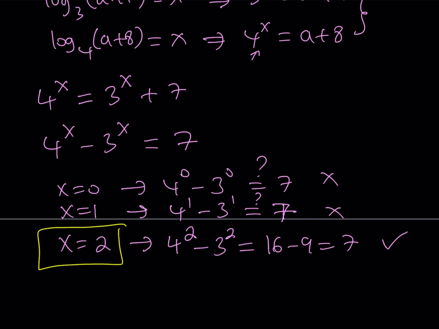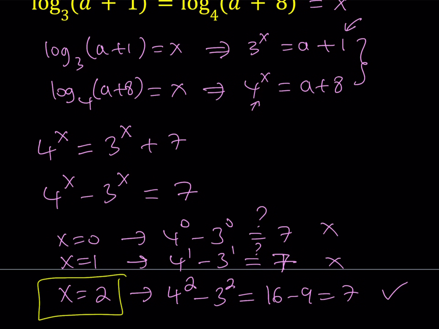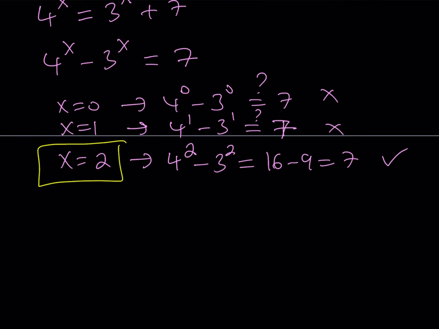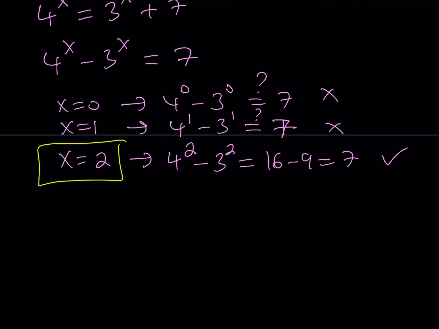But at least I got one solution, I know that. So x equals 2 is a valid solution. And you can verify that. You can just substitute x equals 2. But that doesn't mean a equals 2, because if x is equal to 2, then we can go ahead and substitute x equals 2 here and find the a value. But we're going to take care of that later on.